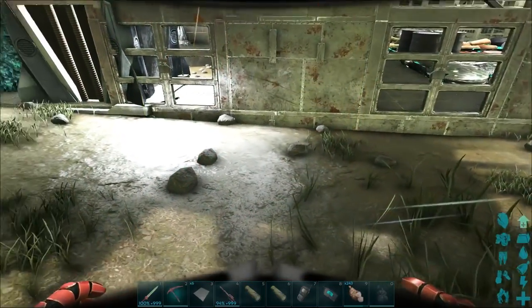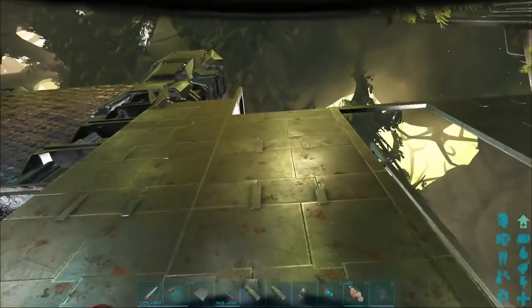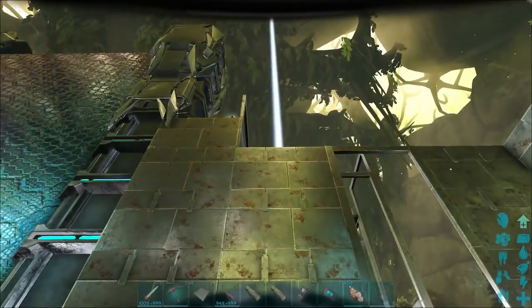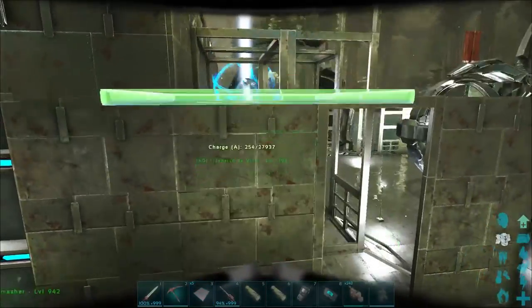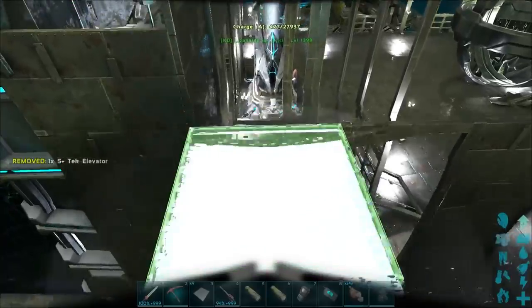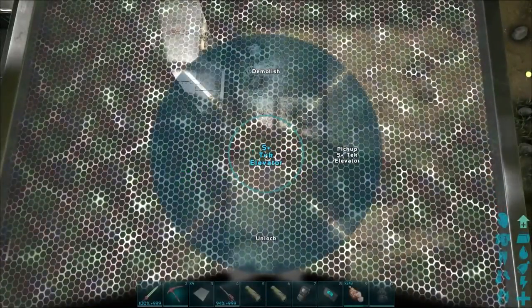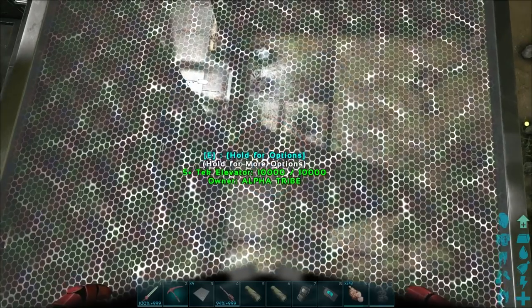All right, so we got the elevators. But bam, we got one elevator done there. Okay. And then let's get another one put on up here. Right about... Oh, crap. There. All right, perfect. So we have the elevator. So hold for more options. Pick up, demolish. All right, all that shenanigans.